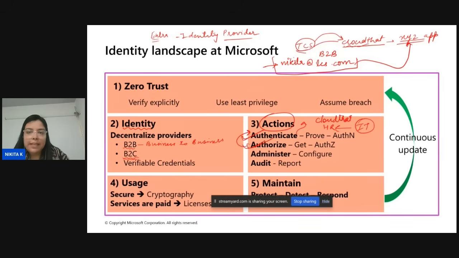Because let's say the CEO will also have an identity card, and the software engineer who is working in the organization will also have an identity card. But the difference comes in the authorization. The CEO will have different authorization, and the software engineer will have different authorization, and on the basis of it, he or she can start using the applications.